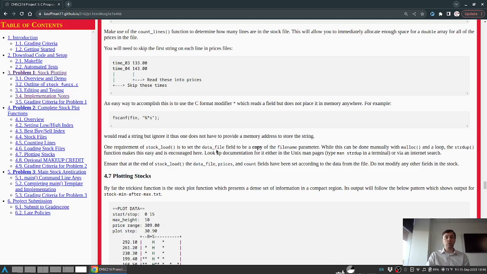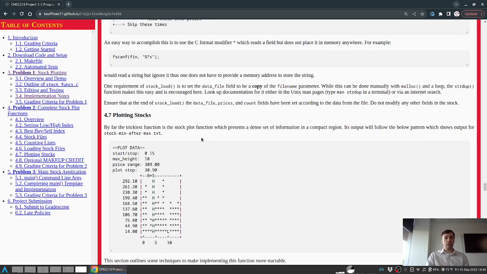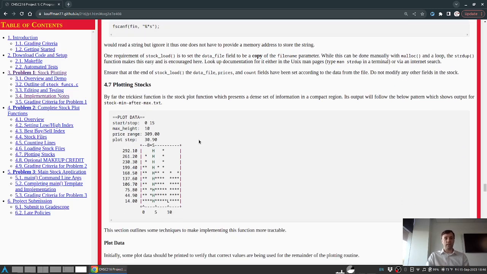The final coup d'etat of this second problem is the plotting function itself. And this will take some time for all of you to work on. The basic premise is to print out some data about the stock, but then to print out what the plot is going to look like. The meat of it being printing these little bars and these axes labels and the little horizontal axes ticks and so forth, and get every little detail right on this thing.